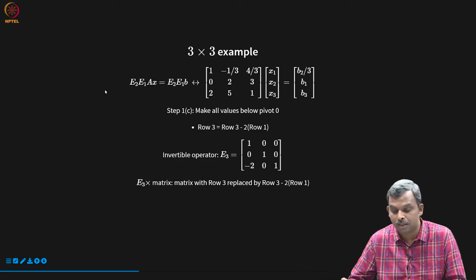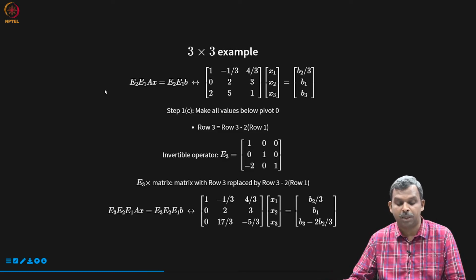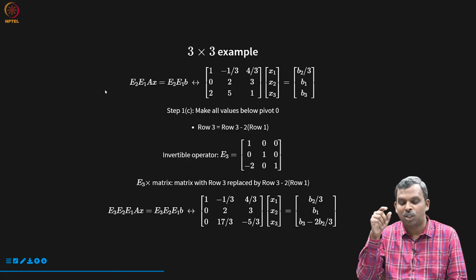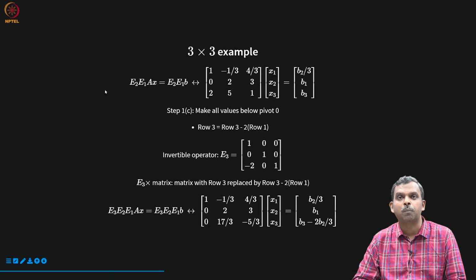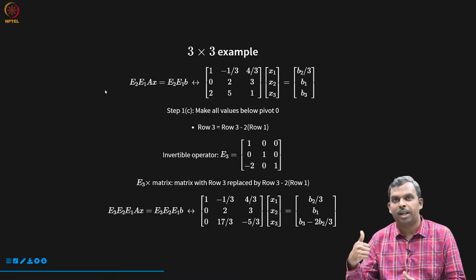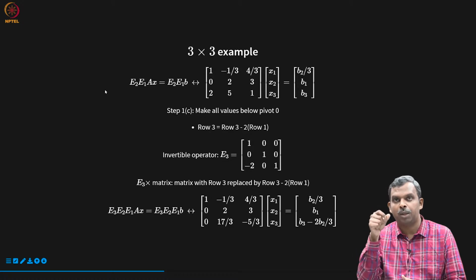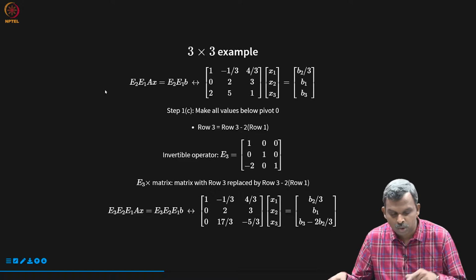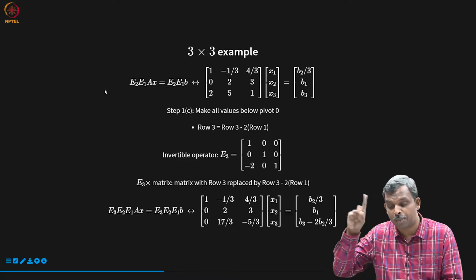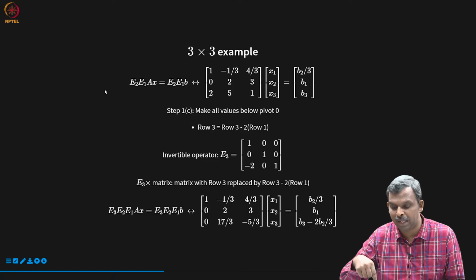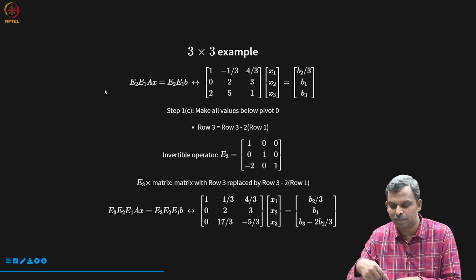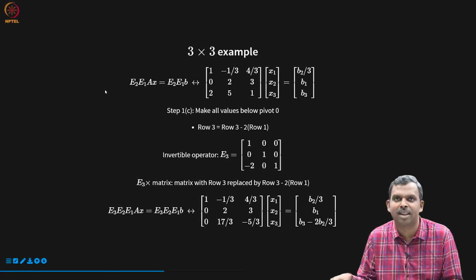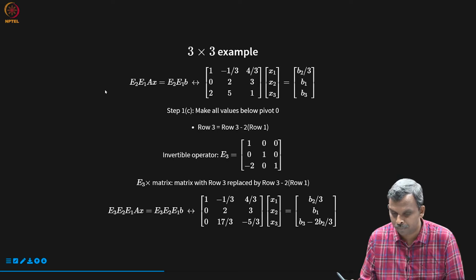Once I hit my equation with E3, I have this picture where I'm slowly getting the form that I want, right? So there's 1 on the top and then 0 0 below. So next I want to continue on my upper triangular form. So I will change my pivot. Instead of pivoting at 1 comma 1, I will go to pivot at 2 comma 2. So that's the next step. But notice once again that this E3 matrix also was operated on the right hand side. So my B3 became B3 minus 2 B2 by 3. So it will just become a little bit more messy on the right hand side. It will become simpler on the left hand side, but it doesn't matter. This right hand side is just some value for me.